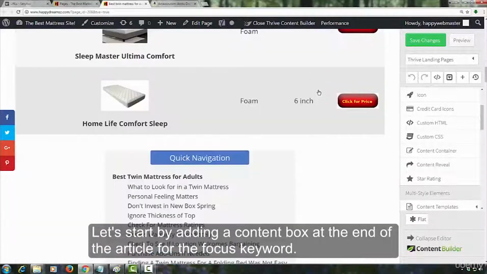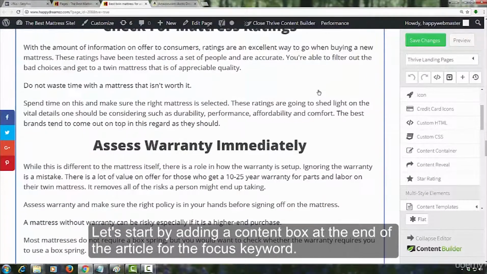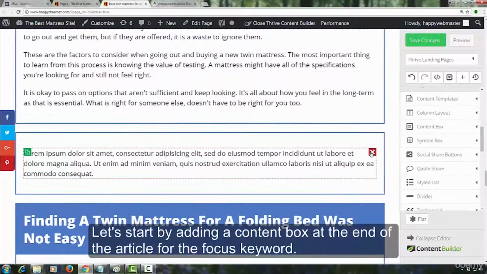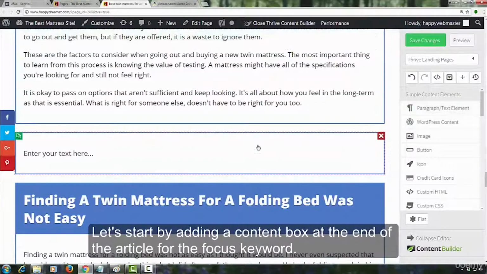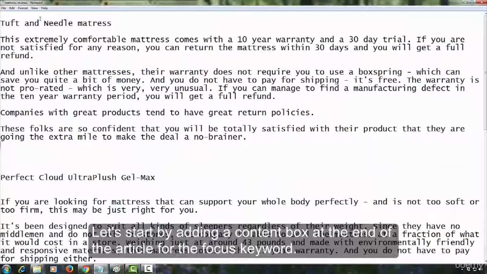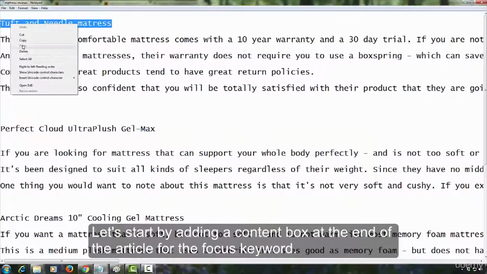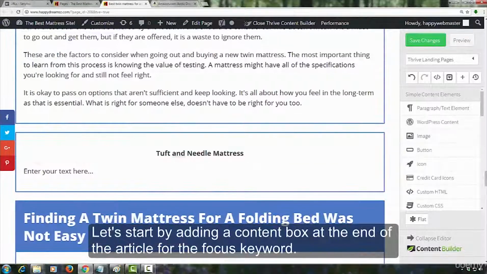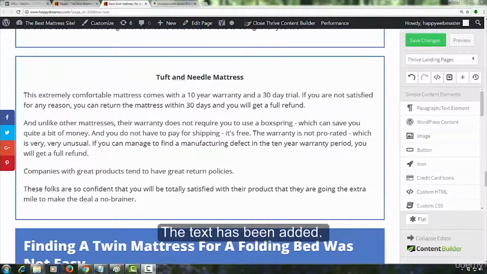Let's start by adding a content box at the end of the article for the focus keyword. The text has been added. Let me add an image element now.